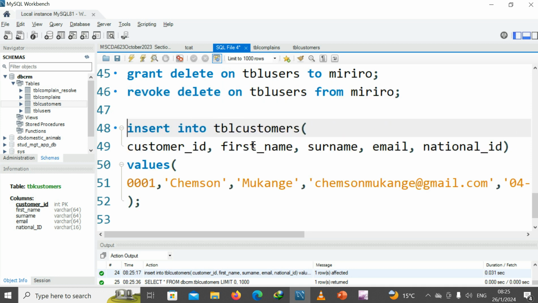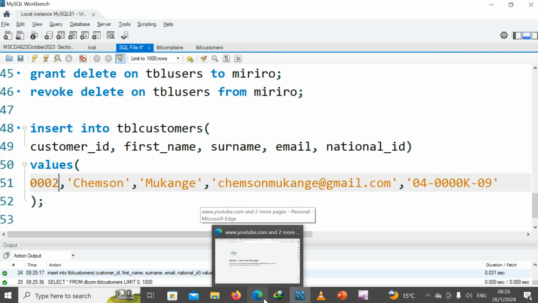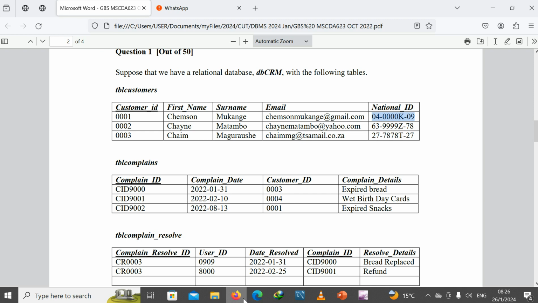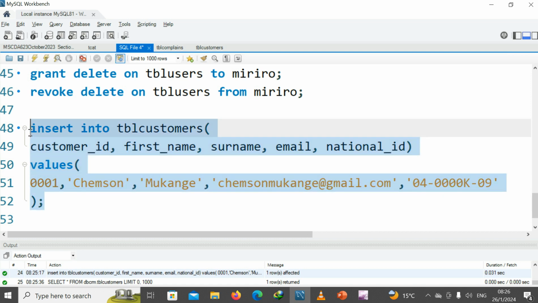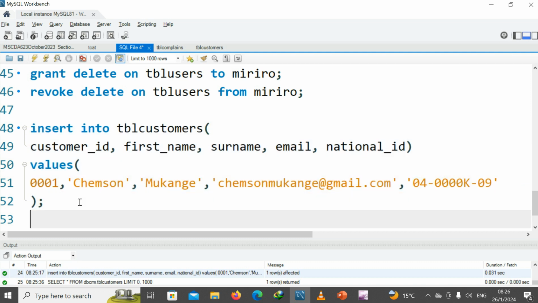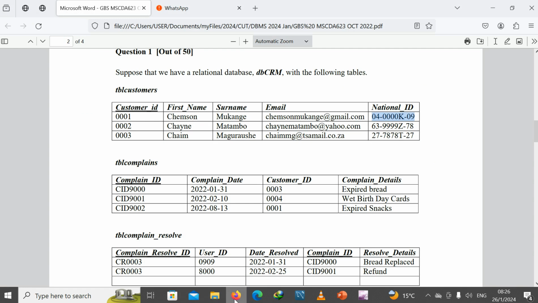Alright, so this was the command. But we can insert more than one record with one SQL statement. We've inserted this, so we can say 2 here, right? We can now add more. Let me just leave this as it is, and then write another statement. I'm just copying that and pasting it, and then I change the value here to 2.